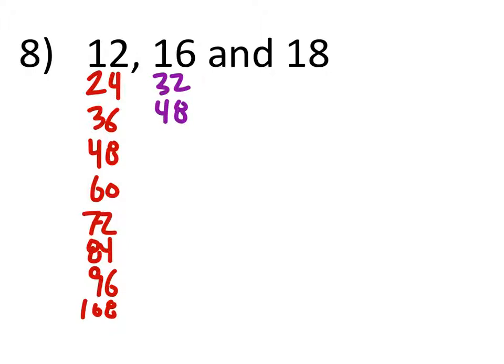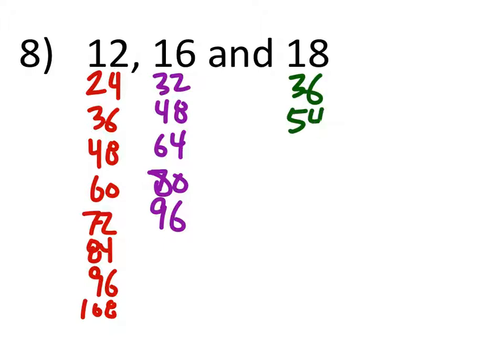Another 16, 64. 80. Oh, yeah. Another 16, 96. So I see 96s. Let's see if we can get 18 to be 96. Because I forgot what the list was. 36, 54, 72. Oh, 90. That's not going to work, right? The 96 stuff. So it looks like the 96 will not work, and we must continue.